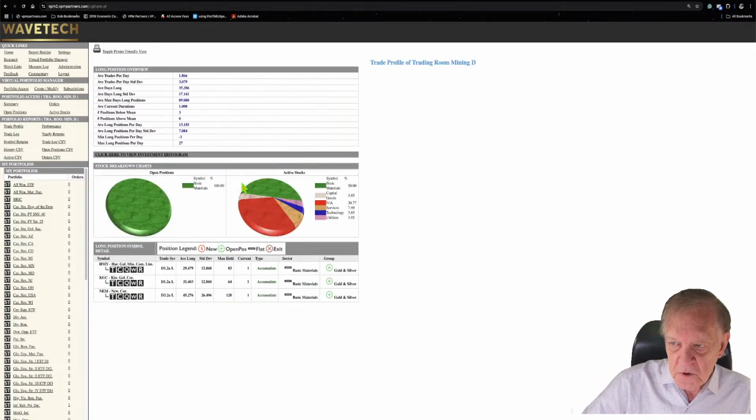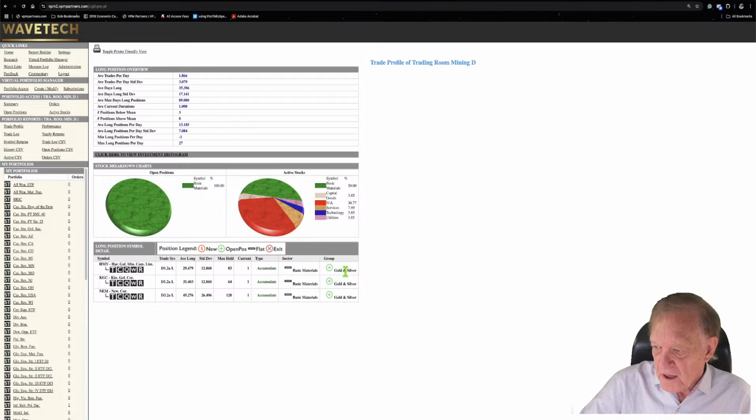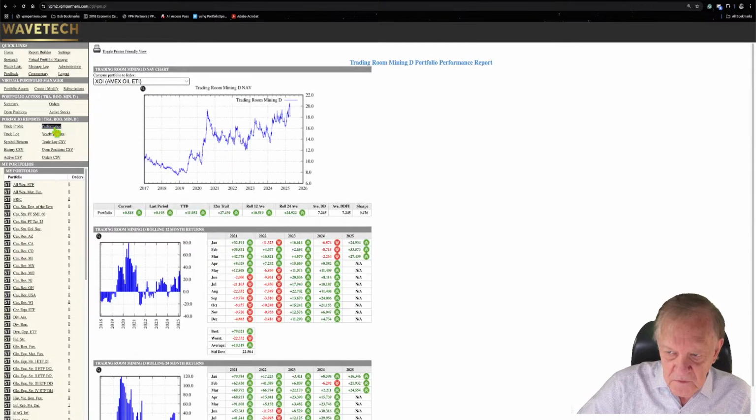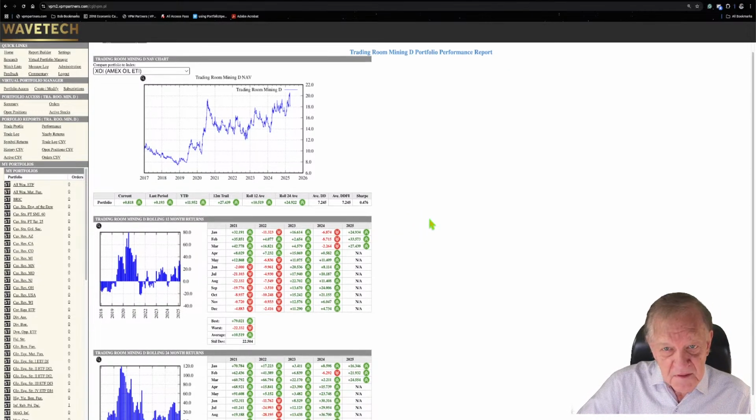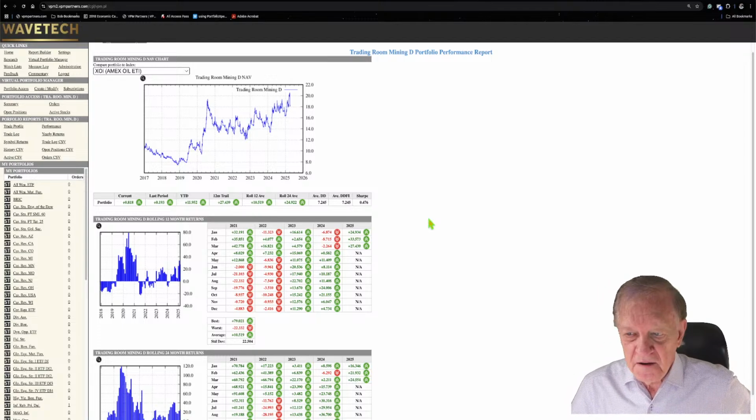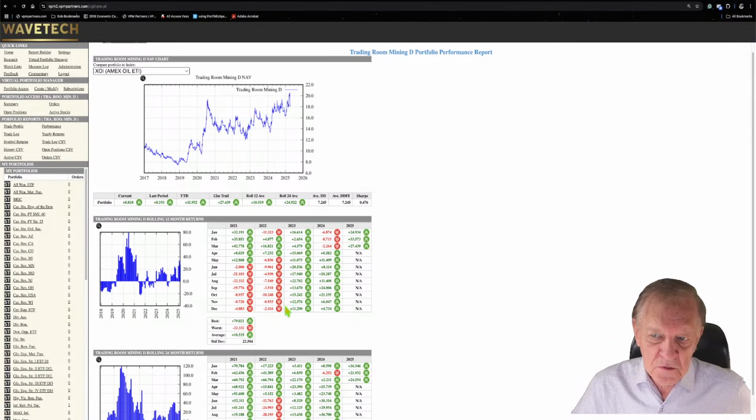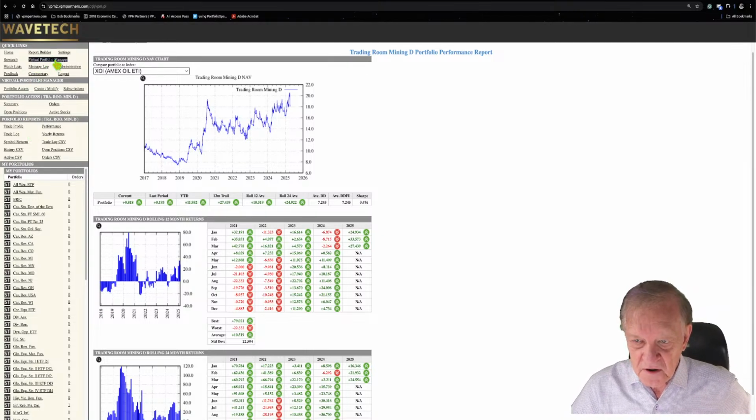There's a bunch of reports here that you can run, and there's all kinds of metrics, which is what I'll be going through in the future. As far as things that you can look at, different performance metrics, all kinds of stuff here. Like I said, don't look at this old product and think it's not powerful. The engine that runs it is very, very substantial.